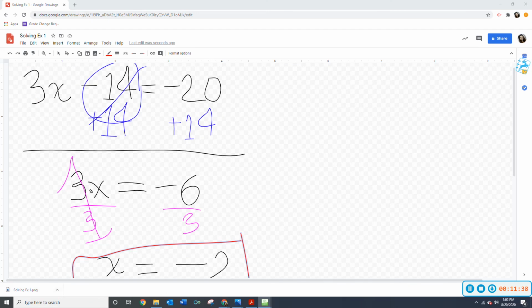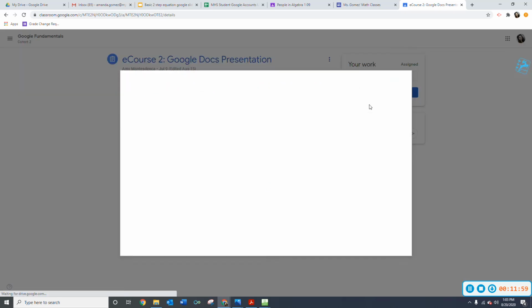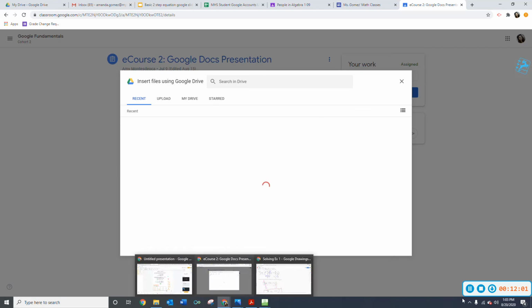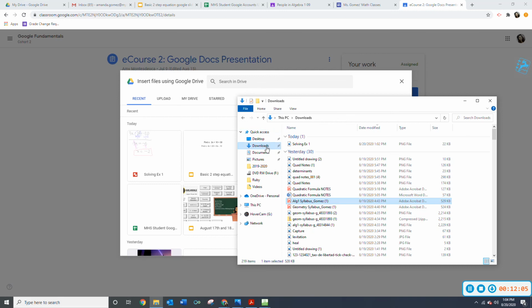Perfect. So when you come to your assignment, which I just opened up, an assignment that I was given from one of our administrators, you'll notice that there should be a plus sign. This is where you can add your work. So here you can either use the Google Drive where we saved our image to, or you can simply click on File. I kind of like doing that because then all I have to do is come over to my folder and look at everything I download, and there I have it.